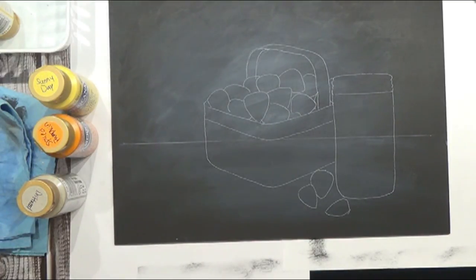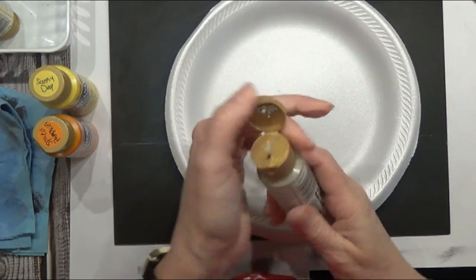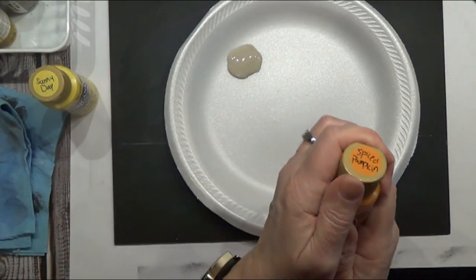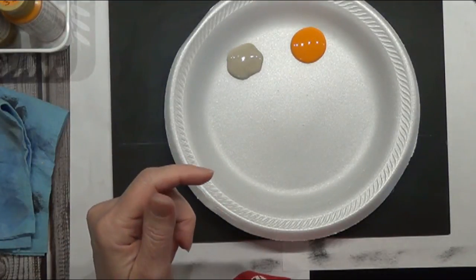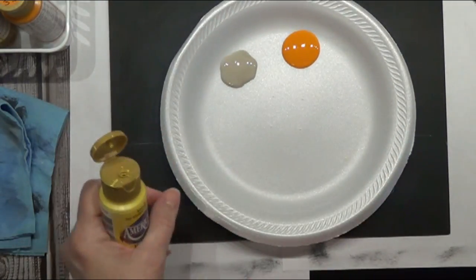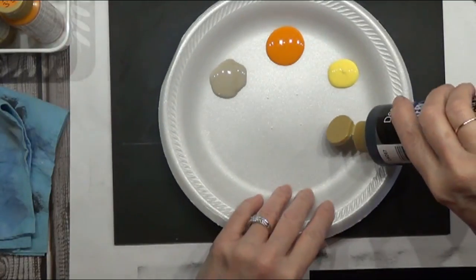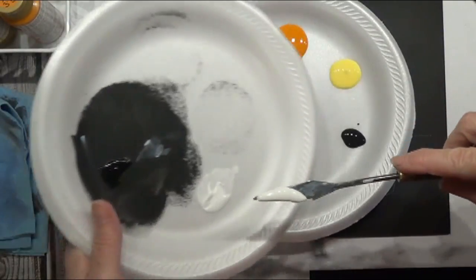So we're going to start that up real quick. And I'm just going to go ahead and put all these colors out on my foam plate here. So that's for the basket. Shake your paints up. They can get separated in there. That's for my strawberries. This is going to be for the jar. I don't want any of those little crusty things that came off the lid. And then we're going to have some black and white or gray, and I've got white over here on this one I use for my base color. I'm just going to transfer it over here.